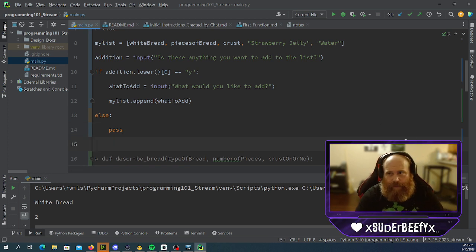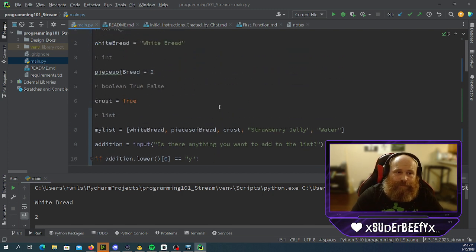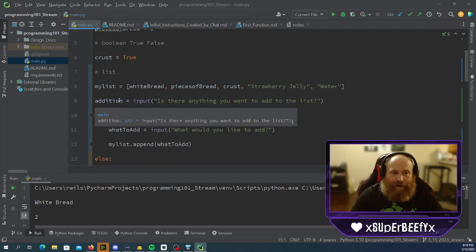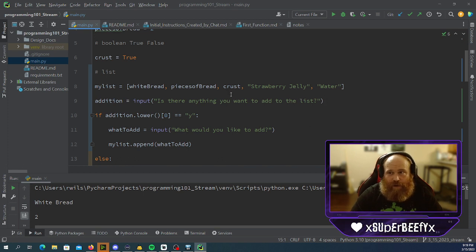All right, so we have stepped out of just using data types now. Now we are using some extra concepts. So we're going to pause on the actual coding and we're going to talk about what we're doing here. So this we've all seen. Here we're defining the list. We are defining a variable that is of type list. We're going to assign a variable to an input, which is going to ask our user a question. Our user is going to answer yes or no.